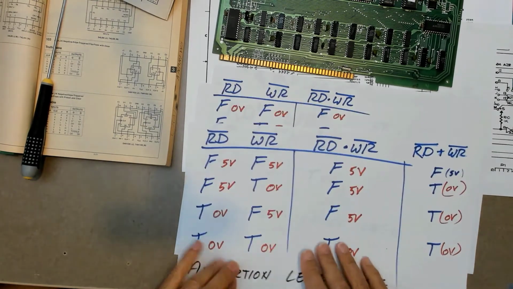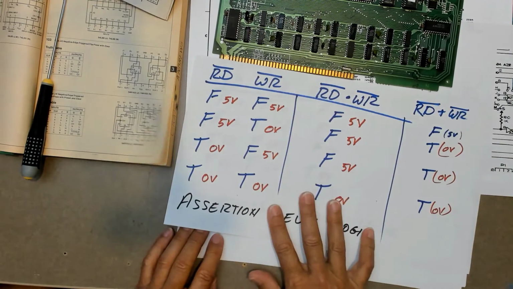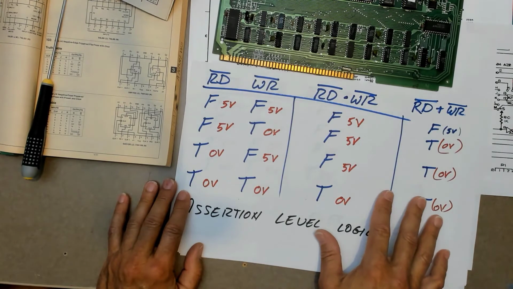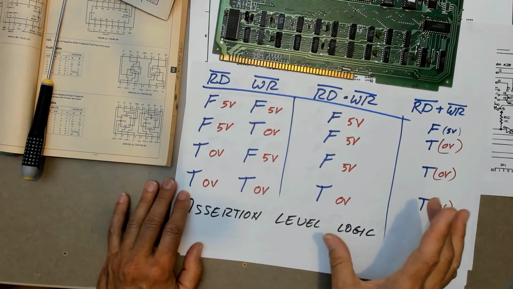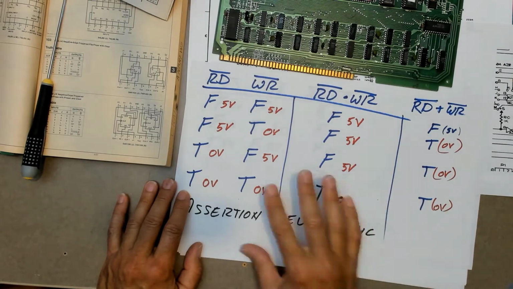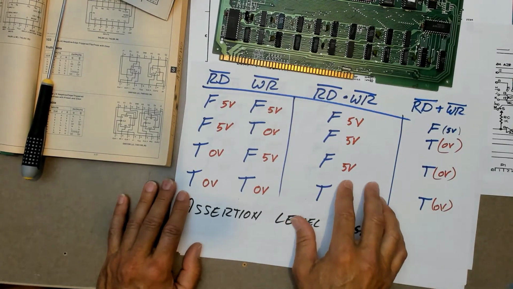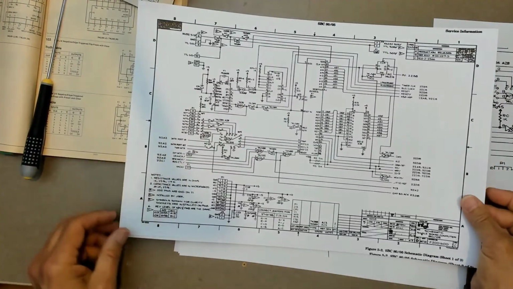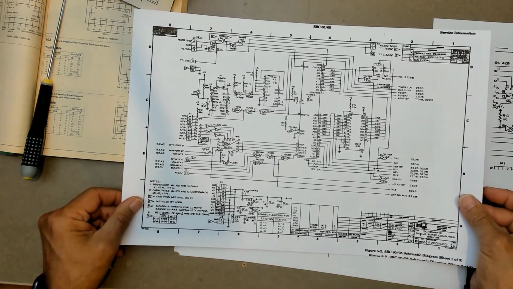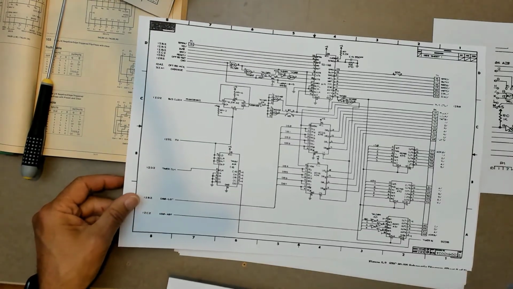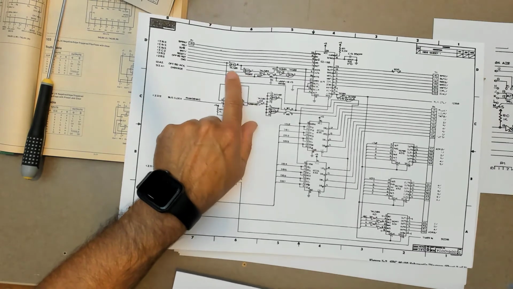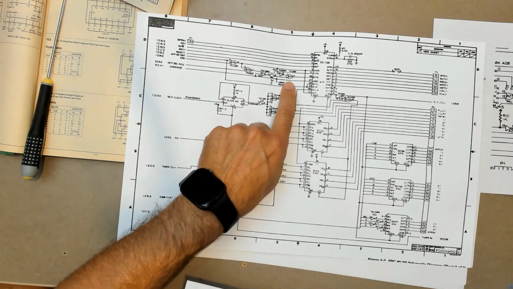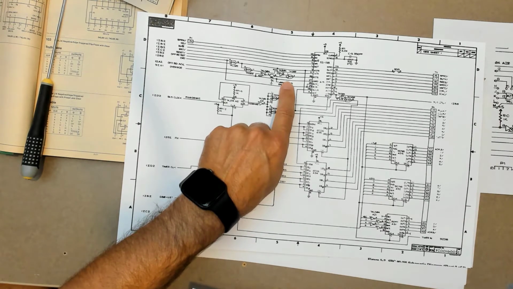And these two, meaning either voltage level logic or assertion level logic, can live together on what's called a mixed or a combined logic circuit diagram. And they can coexist quite well if we're able to keep them apart in our mind and we know which logic is being used for what gate. So if we go back and we look at this ISBC 8005 schematic, we have some that are normal logic, like here's a normal NAND, here's an AND. And we have some that are assertion logic, like here's one that has inversion bubbles on the inlet of this OR gate.